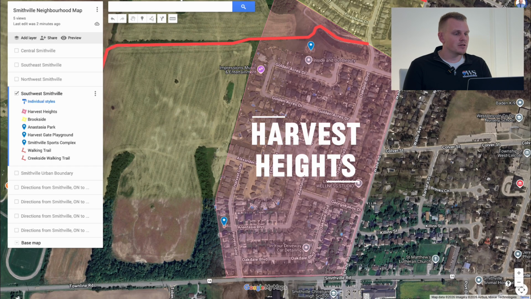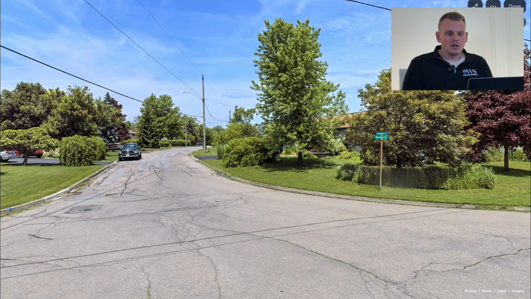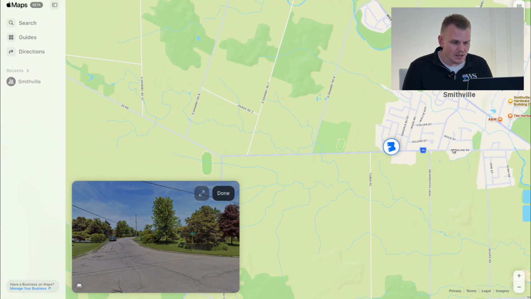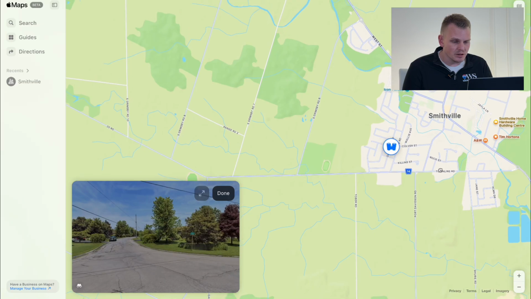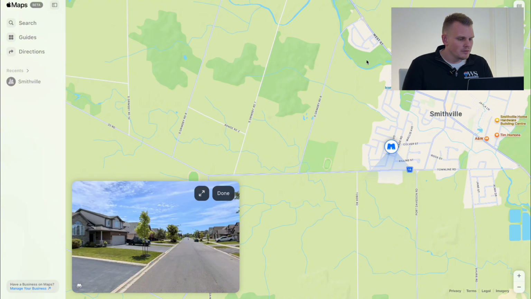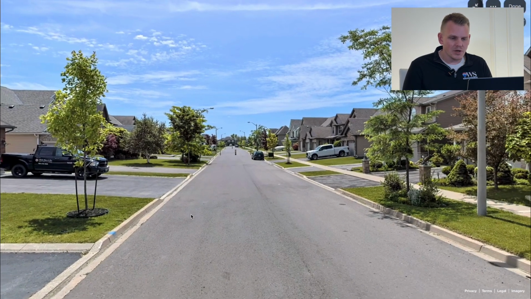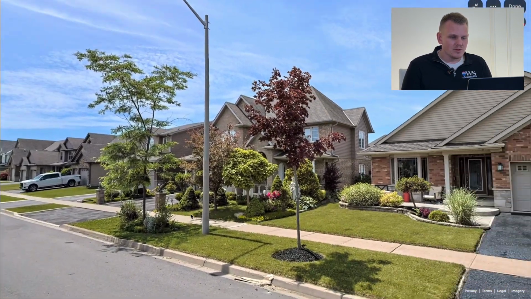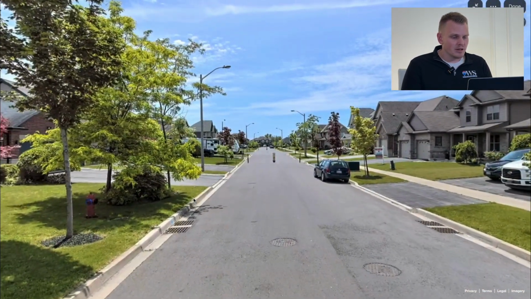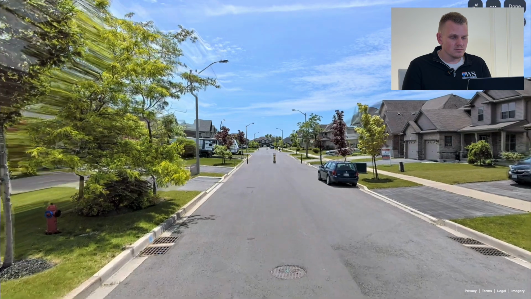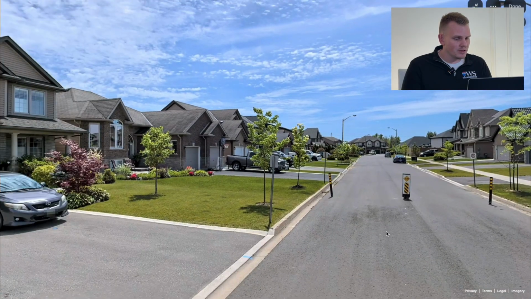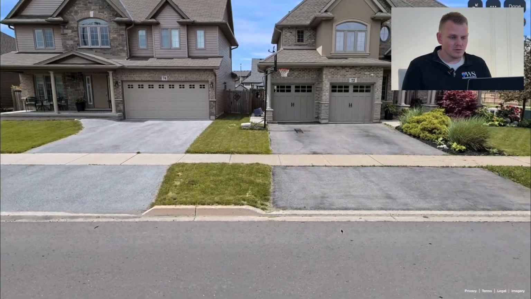And we will go into Street View right away. The newer parts are built in around 2017 right at the back here, but we'll go to Oakdale Boulevard, which is slightly older, more in the 15 to 20 years now for these ones. But we just see there's nice family homes, a mix of bungalows and 2 stories down the street. A lot of the homes in the neighborhood are very similar to this. And as we just move down the street, again, just seeing that mix of bungalows as well as these bigger 2-story homes.